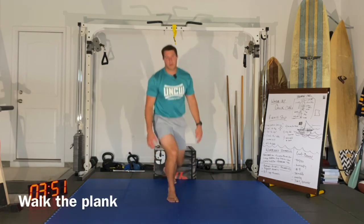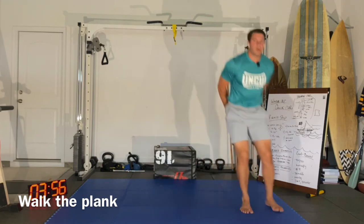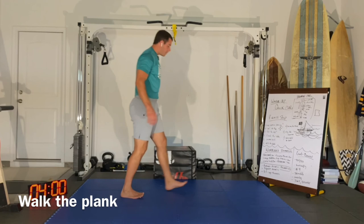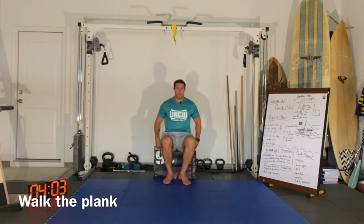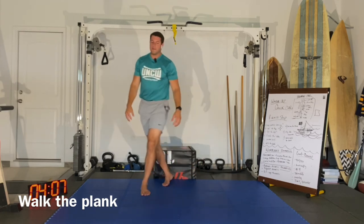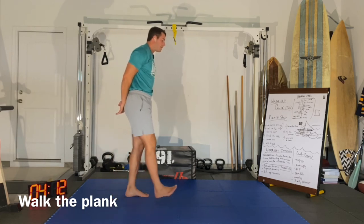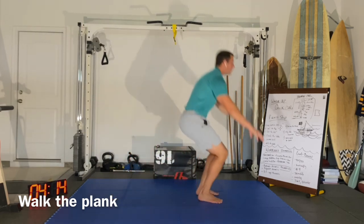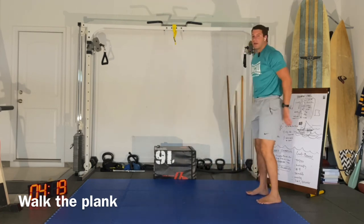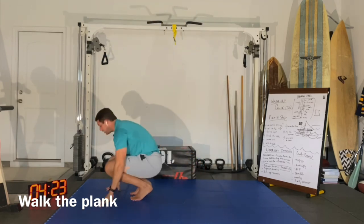So now we're going to go ahead and bring our hands behind. We're going to walk the plank. And then we're going to jump into the water with our hands out front, okay? So if we're seated, what we're going to do is we're going to reach all the way up, and then we're going to reach all the way toward the ground. If you're standing, we're going to take three steps, one, two, tiny three steps. We're going to jump forward and bring our hands down in front of us. All right, so let's go ahead and try that one more time. Three steps, or hands up, and jump into the water.